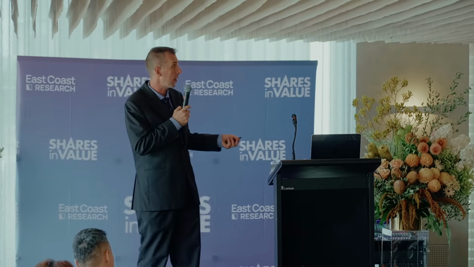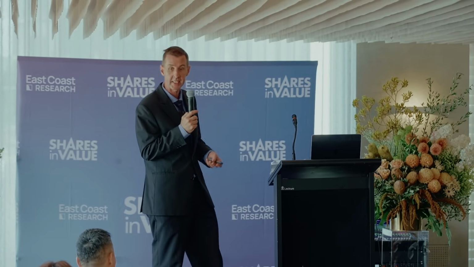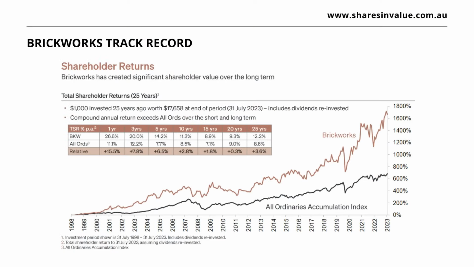So with Brickworks basically withholding 70% of the profits, you could almost think of this as an automatic dividend reinvestment plan, which I think quite a few of you will have in place. Now, with the chart, it says Brickworks compared to the ASX 200, all 200 stocks, has dramatically outperformed the market, be it on 1 year, 3 years, 5 years, 10 years, or 20 years. It is a very, very well-known stock.